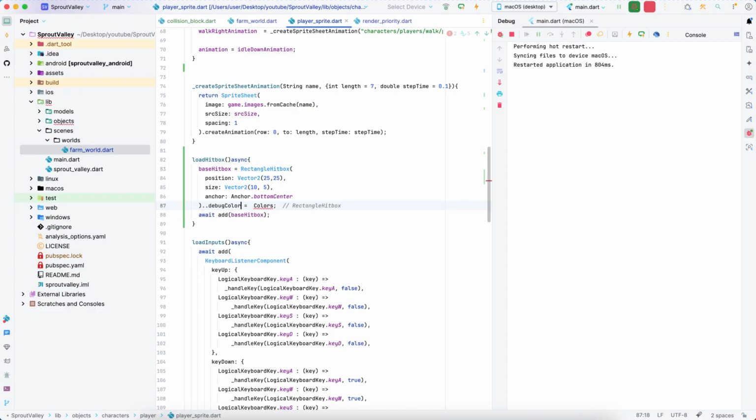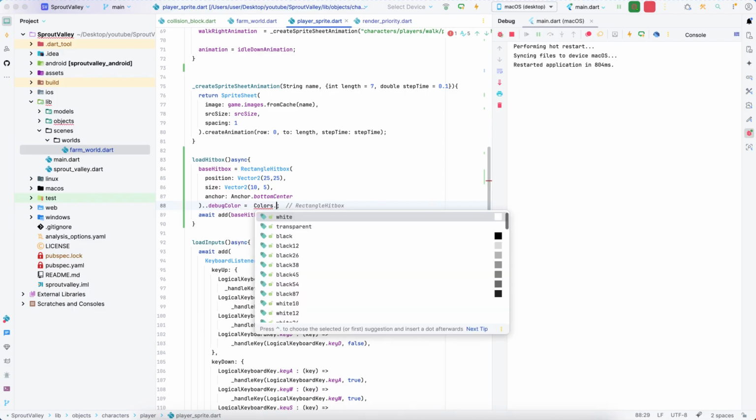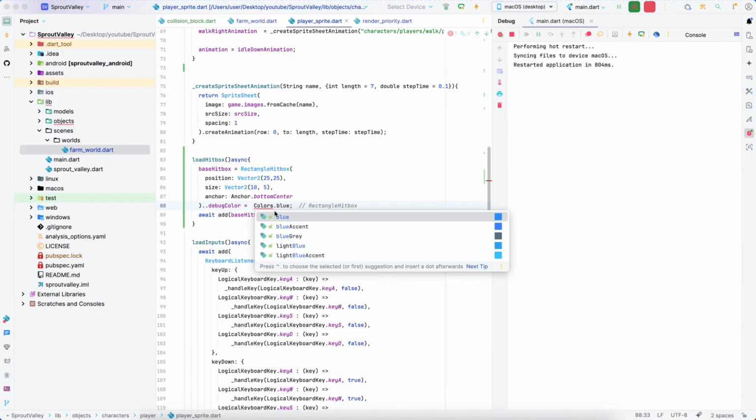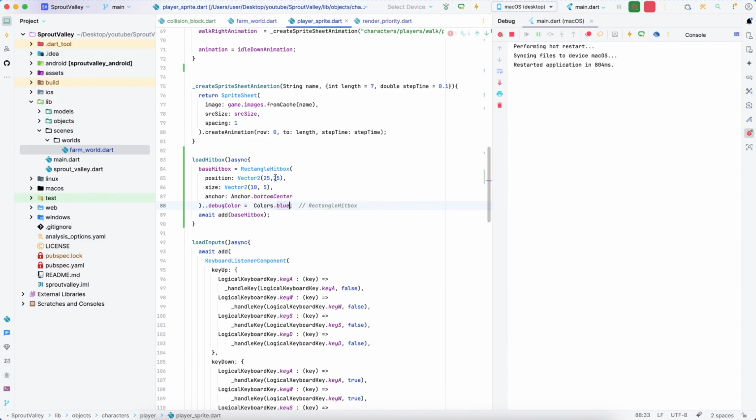Yep, debug colors is going at the material. I'm gonna add the blue. Yep, and then for position X, I'm gonna change to 23, and the position Y, I'm gonna change to 30.